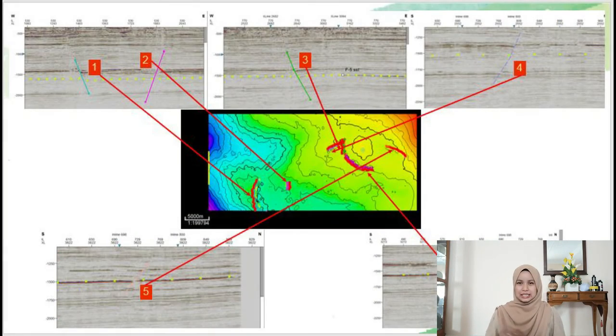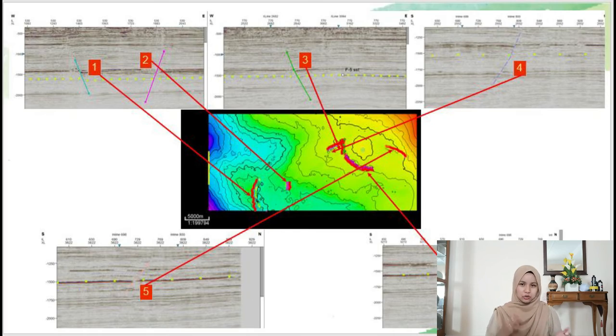As you can see in the diagram, we found out that a total of 6 fault planes are found in the top F. All the faults are normal and also reverse faults. They are found in the direction of the NNE and also SSW area of the map. There are 3 faults that we found in the X9, which are number 1, 2, and also 3, while the others are found in the inline.